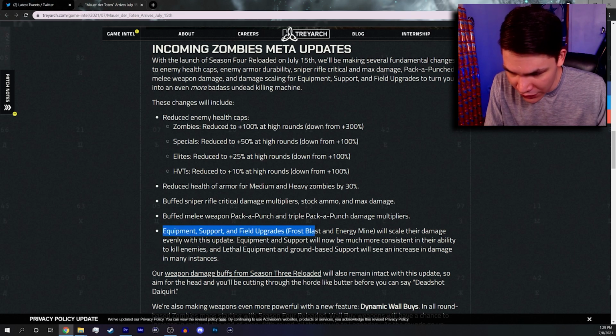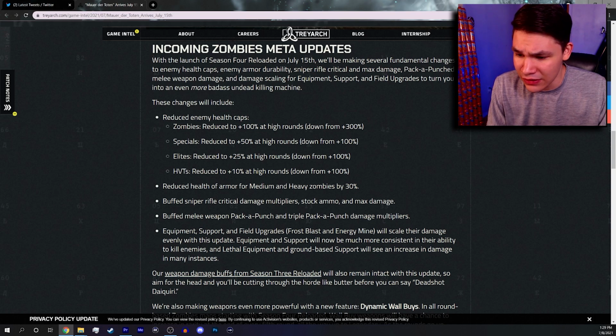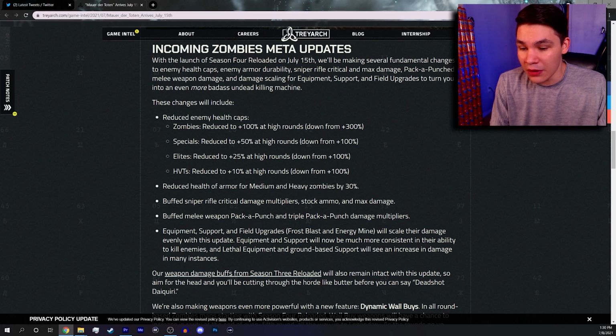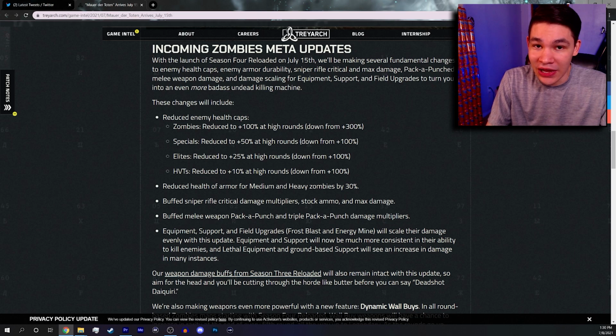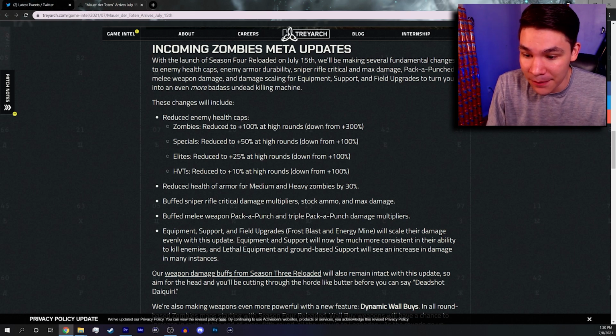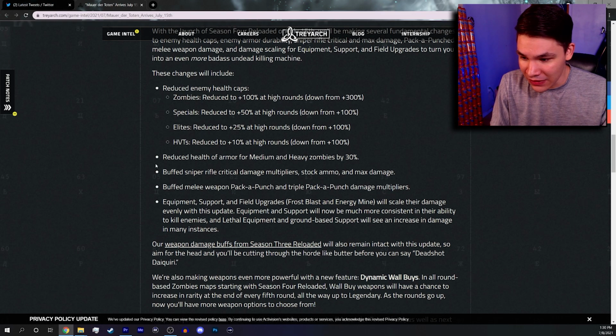Equipment support and field upgrades. And the field upgrades we're talking about are Frost Blast and Energy Mines. Will scale their damage evenly with this update. So I guess they didn't before. Equipment and support will now be much more consistent with their abilities to kill enemies. And lethal equipment and ground-based support will increase in damage in many instances. So I'm gonna be honest, I don't use almost any of this stuff into high rounds, so I didn't know if this was a big problem, but it seems like all of them are getting a buff, especially Frost Blast and Energy Mine, because I don't think I've ever used these two field upgrades, if I'm being completely honest. But that's about it for the changes.